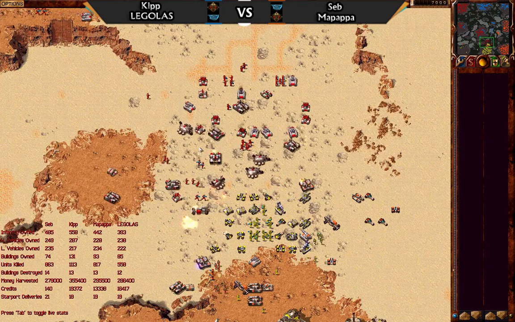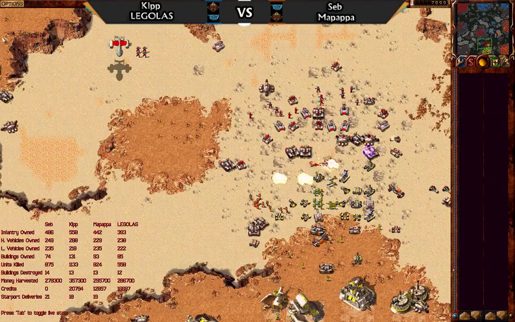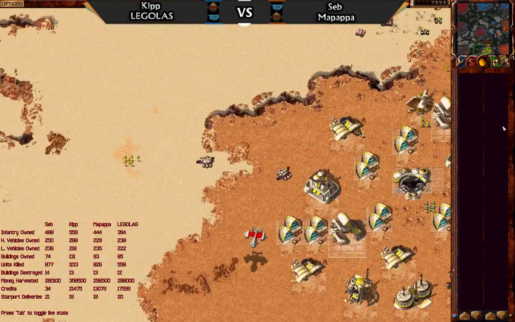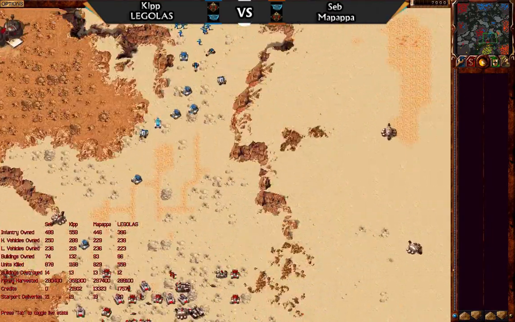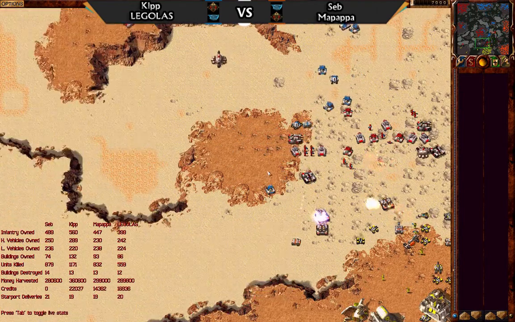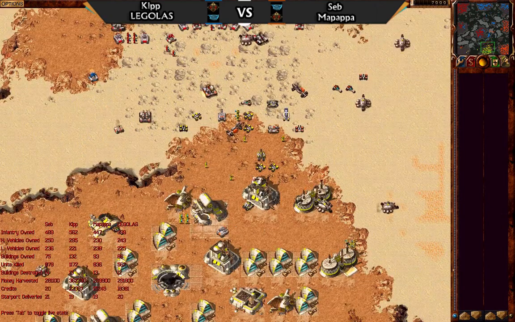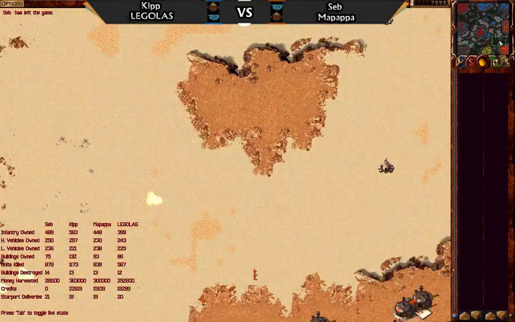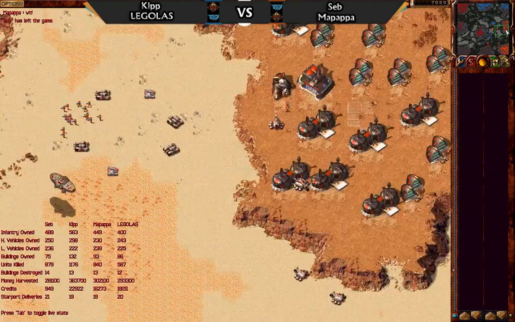Seb's doing a great job surviving here, but he's completely out of cash, which is going to be a big problem. And the even bigger problem is that there's no real way to recover from this because he cannot harvest. He simply cannot harvest anywhere because he's under constant pressure from Keeper, and Seb quits. That was it, I guess.